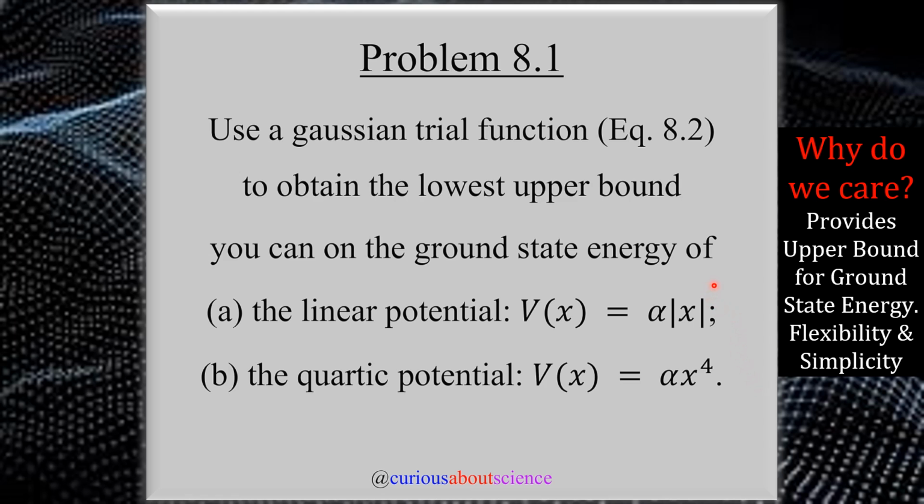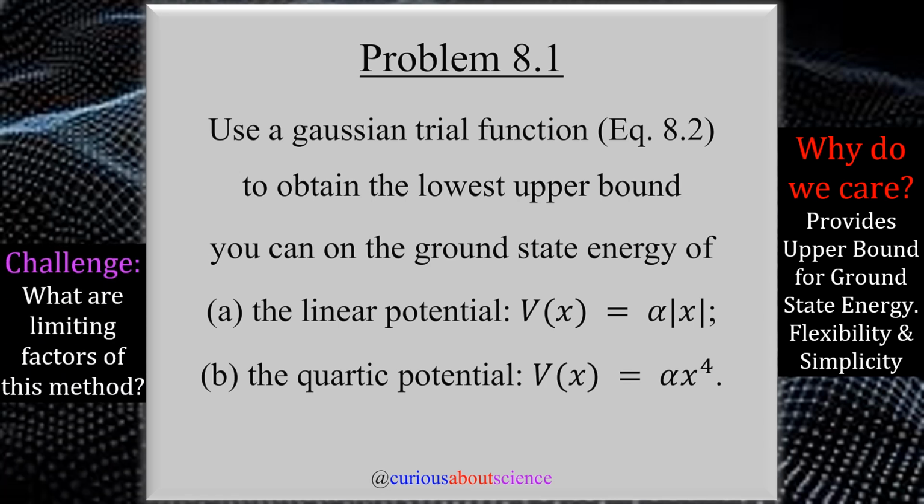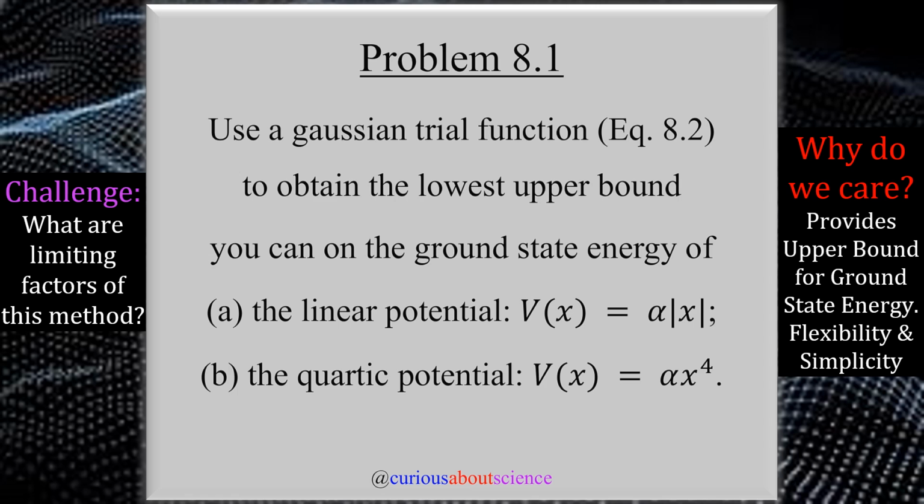That being said, some might question how good it is, but we see in the case for helium, it got within 2% of the experimental value on a quasi-simple setup versus what it actually is. But this leads to a challenge, right? What are the limiting factors of this method? And of course, the book talks about a couple of them, but I'm curious to hear what you have found in your studies and in research papers, because there's quite a few more than what the book provides. So, I'm curious to see what you think.